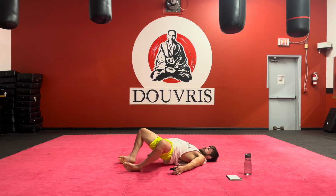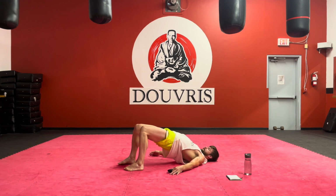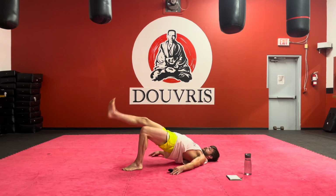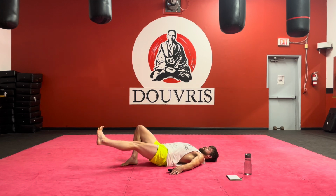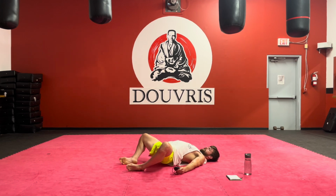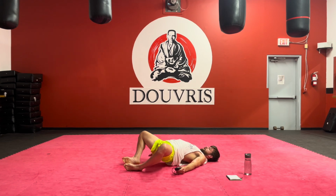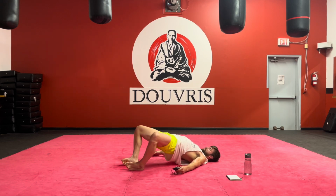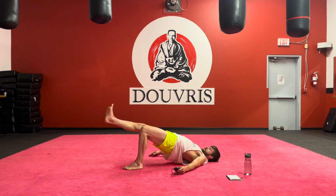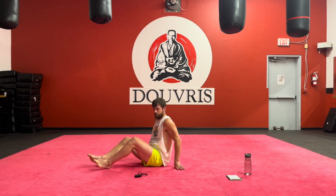Open, pushing into the edges of the feet. Back to the middle, extend the leg, add the hip thrust. And back, open, squeeze it back, extend, hip thrust. Open, squeeze it back, hip thrust. Open, squeeze it back, extend, hip thrust. Open, last one. Open, squeeze back to the middle. Hip thrust, and relax. All right, 4 reps here to finish.